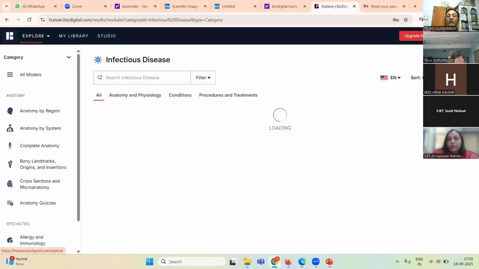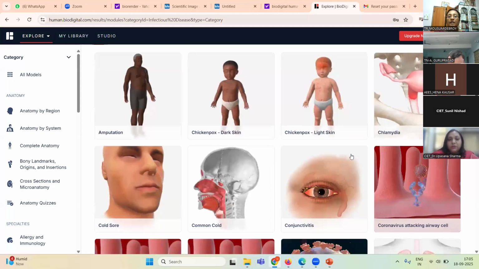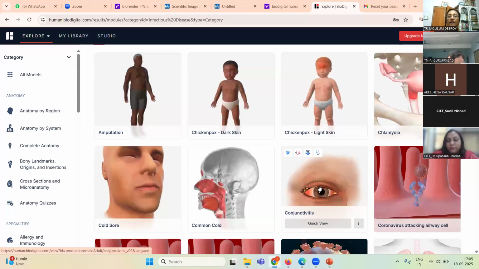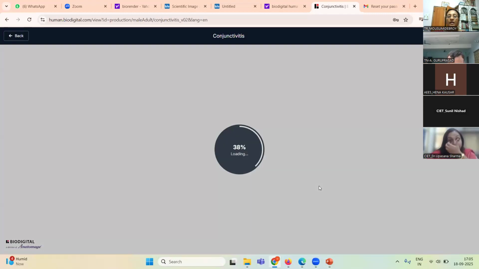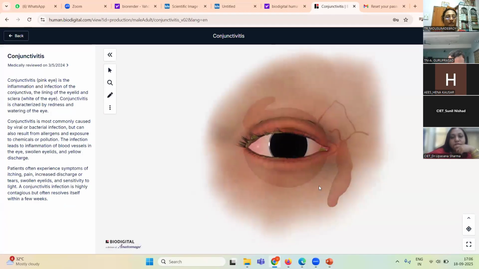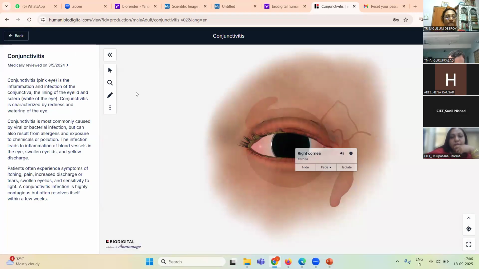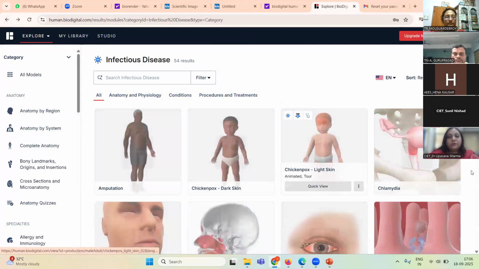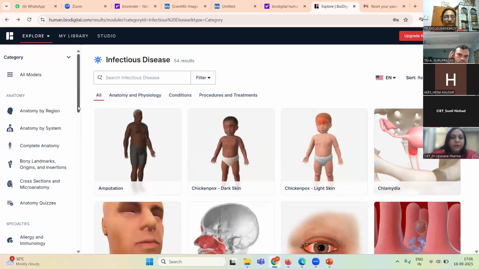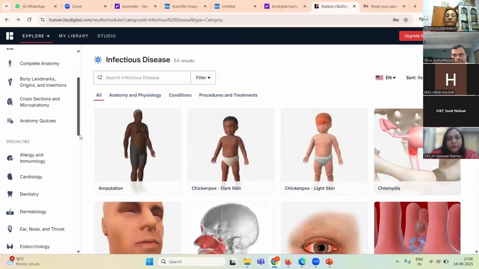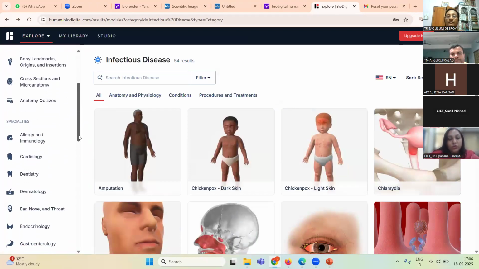So there are various diseases available, like conjunctivitis, etc. So simply explore all the options and use this in your classroom.